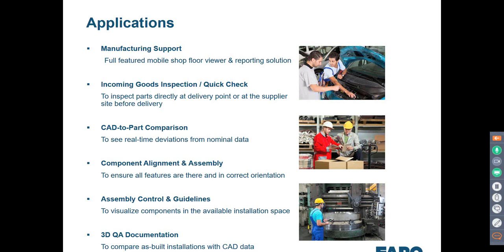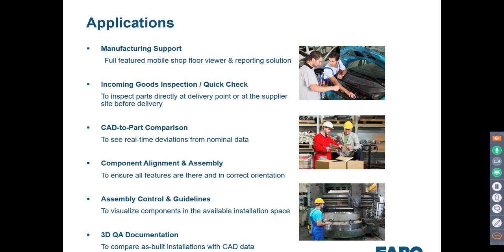Incoming goods inspection. Total Quality says that we push our quality out to our suppliers, our vendors. However, we all live in the real world, and we know very distinctly that things still come in missing holes, or the holes are misdrilled or mislocated, or there are sub-assemblies that aren't included, or symmetrical parts that happen to be turned the wrong way. So there are all kinds of issues relative to parts inspection. I'll defer to Oliver, but I would say probably about 60% of our applications to date have been for incoming inspection of parts coming in from suppliers.